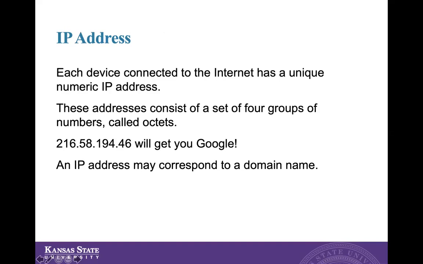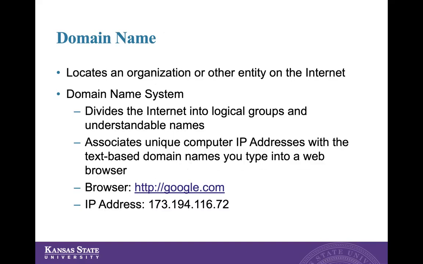For example, this one here is the IP address for Google. In your home computer setup, you have an IP address. In an office, usually each computer setup has a specific IP address tied to it. A domain name is basically how we're locating organizations, companies, and different entities on the internet. Like I said, when you try to register a new domain name, you go through that ICANN process to get your domain name set up. What it does is take that IP address and connect it to a text-based domain. So in this example, google.com is connecting that domain name to that IP address.